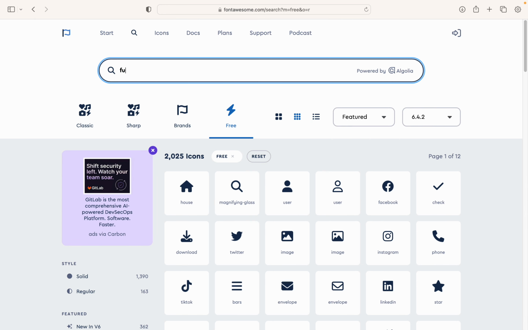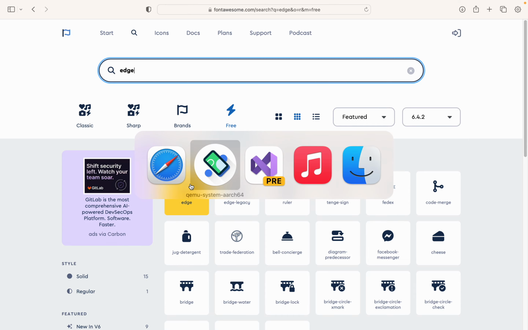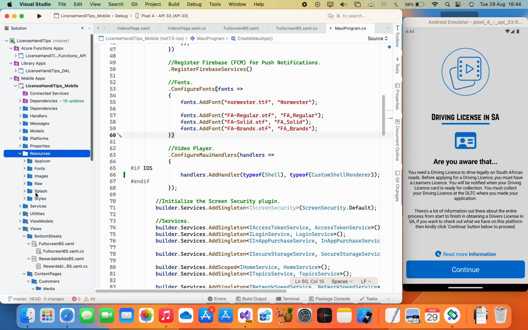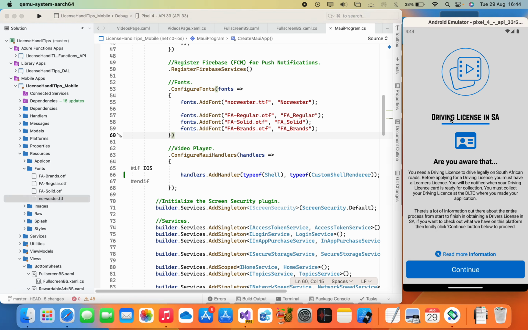I'm looking at full screen, or in fact Edge, and I want to talk about something else. Edge, there we go. So I have them, and then where do you place them? You place them under the resources folder, and you're gonna go to your fonts, and this is where I have these guys, right? Three of them. Like I said, this is an actual font that I'm using. This is the font I'm talking about. It's a different kind of font, right? There's no Western .ttf, but these ones, let me do this, show in Finder.